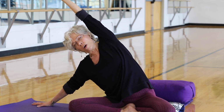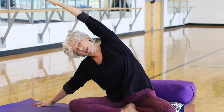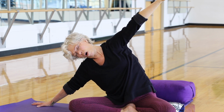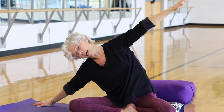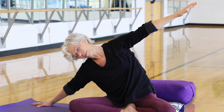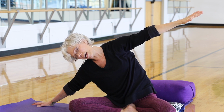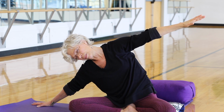And then let your left ear drift towards your left shoulder as if you kind of fell asleep here. Lift the right arm up and then reach over there where the ceiling meets the wall and pull strongly. Let the neck relax and finish your exhales. So a lot of us carry tension, especially in our necks and our shoulders. Just trying to let that relax a bit.